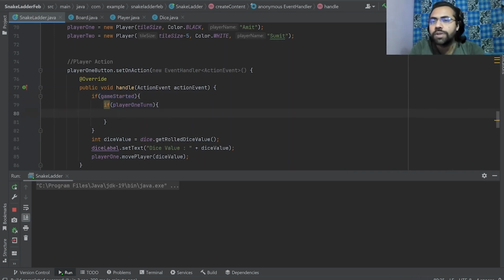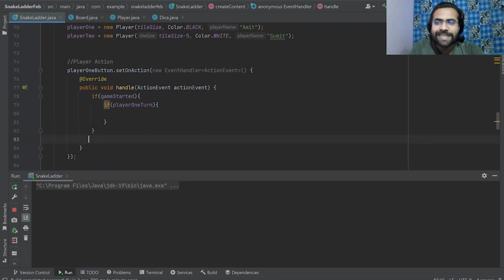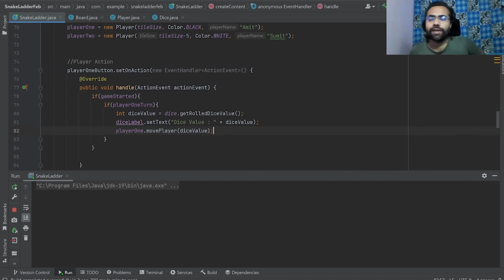If these two things are true, then we need to do a couple of things. So what are those things? First of all, we are obviously playing the game, so we need to do these things without any doubt: we need to get the dice value, we need to set the proper text here, and then we need to move our player.